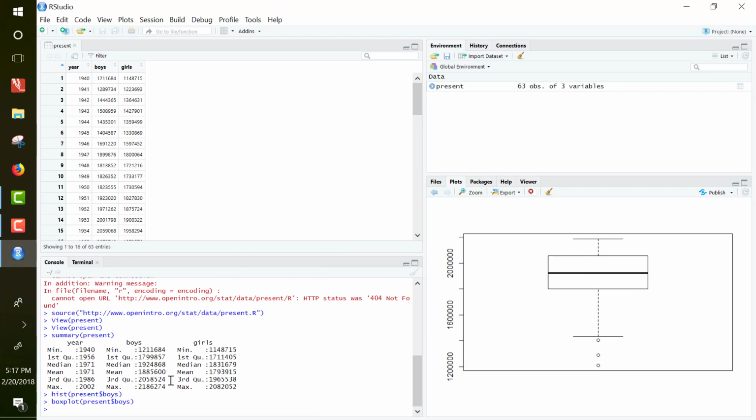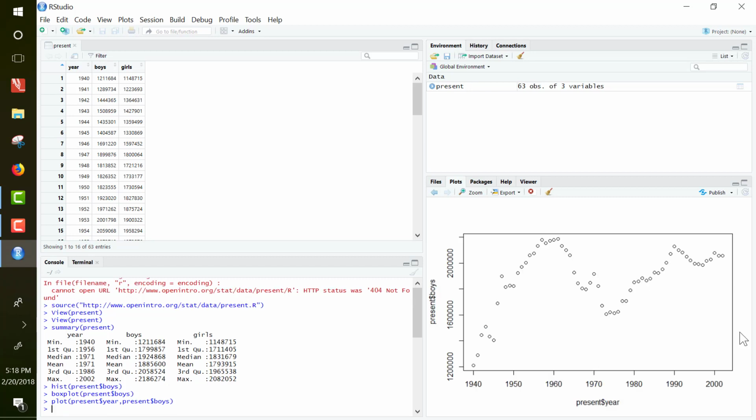There are a few other things we could do, like we could use a scatter plot. A scatter plot's pretty simple. We can do a plot and then we need an X variable. So let's do year as our X variable. So you still have to type the data set so it knows what you're talking about. And let's say year. So that's our X variable. Comma, then I'll do my data set and tell it to do the variable boys. Notice I get this nice scatter plot.